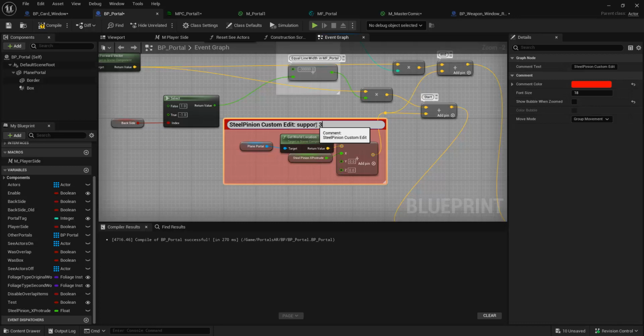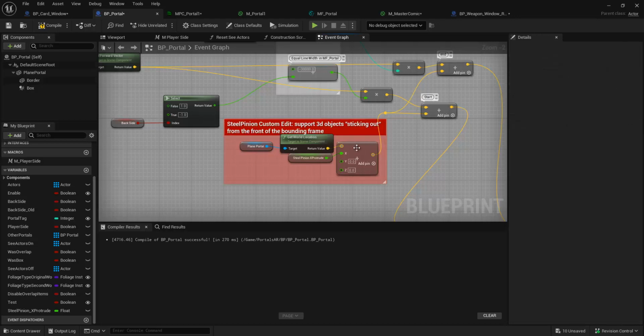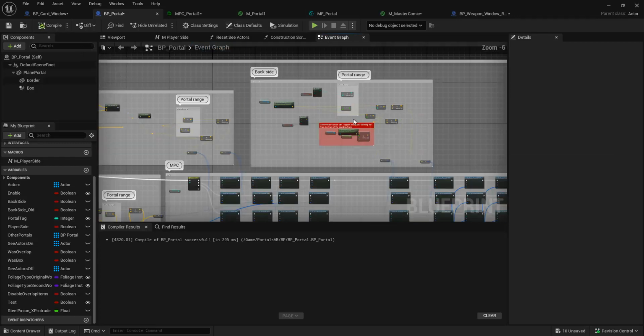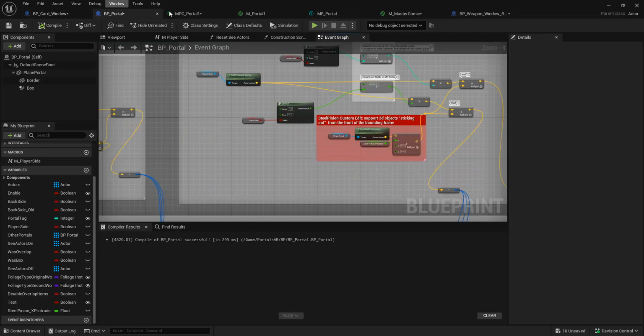Support 3D objects sticking out from bounding frame, in front of the bounding frame. Okay. So that's basically what we did. It was pretty simple once we figured it out. It wasn't as bad as I thought it would be. So yeah, let's move on from that part.